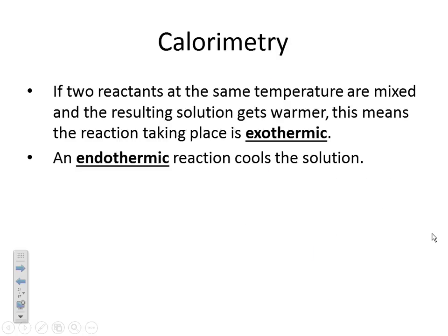But there's something that we do have to discuss with calorimetry experiments. If two reactants at the same temperature are mixed and the resulting solution gets warmer, this means that the reaction taking place is exothermic. We have to talk about that for a little bit, because while at first glance you go, well, yeah, it makes sense, upon deeper glance you need to consider it. So reactions taking place, same temperature, we mix them, and the resulting solution gets warmer. Okay, resulting solution.